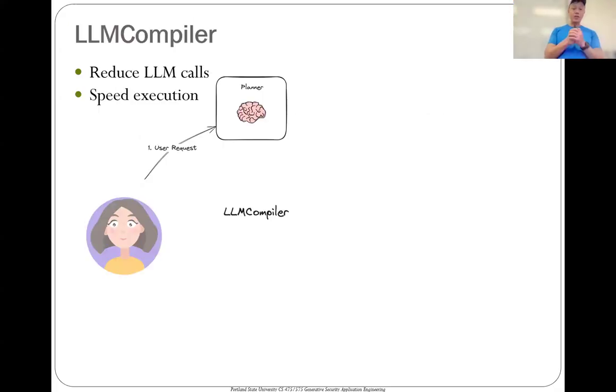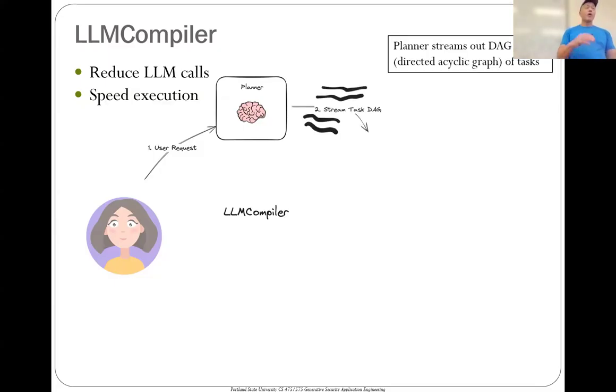Okay, so the last one I want to talk about is LLM Compiler. And again, these are all very similar to try and address the same problem. So the idea here is to not only reduce the LLM calls, but to enable parallel execution of your task tree. So LLM Compiler has the same kind of operation, but rather than doing a list of tasks, it tries to represent your task list as a DAG. So it's trying to describe the data dependencies in your tasks so that they can be executed in parallel if possible. So you create the DAG where different parts of the DAG can be executed in parallel.